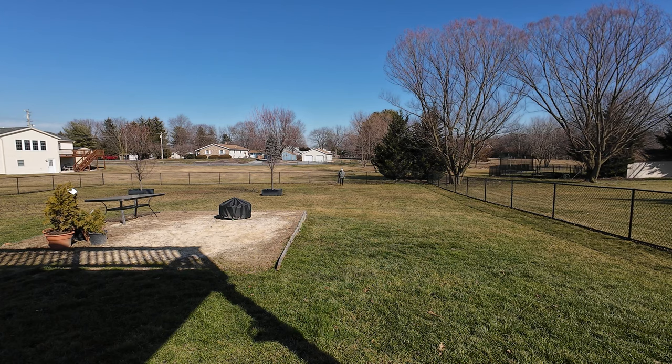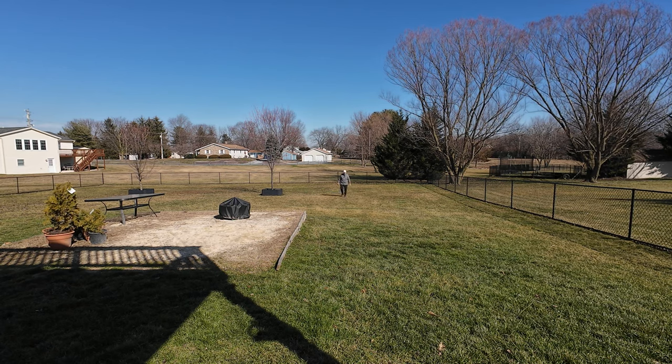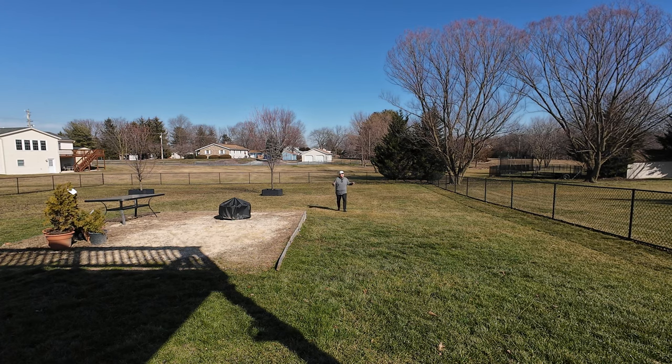90 feet. Walking back towards you. Hopefully everything's good. Now I'm at 60 feet. You should be able to hear me still. I'm going back up here to 30. Should sound better. I got lots of birds making noise. They're upset. But, all right, there's 30 feet. Now we're going to keep on going.